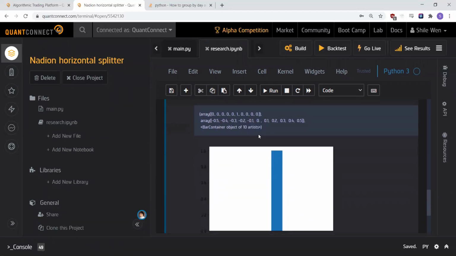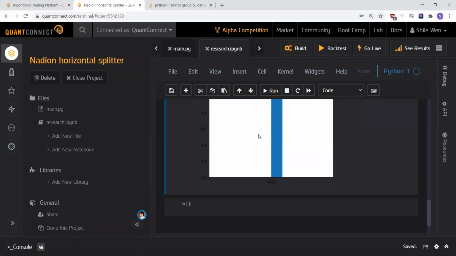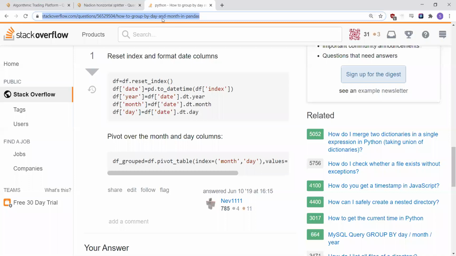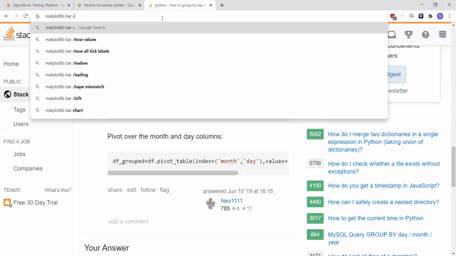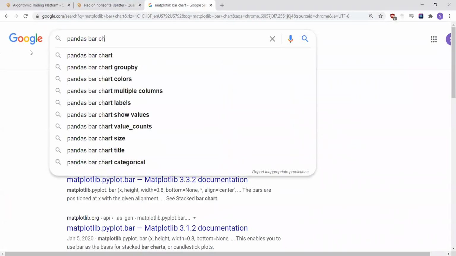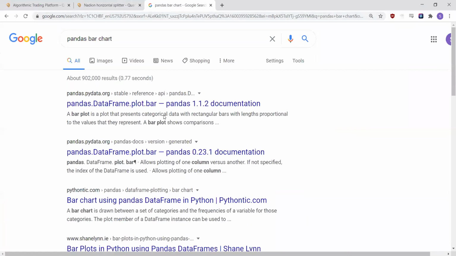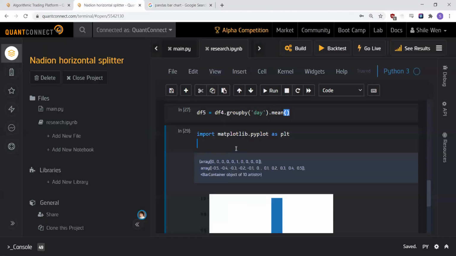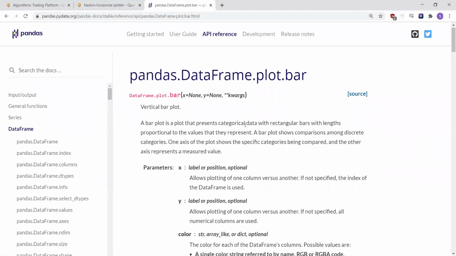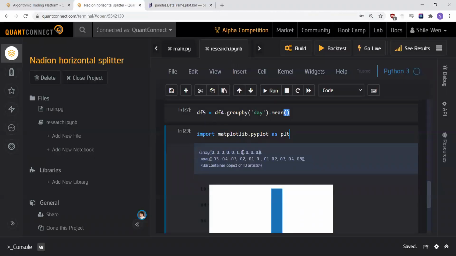Oh shoot. Windows bar chart. df5 dot plot dot bar.